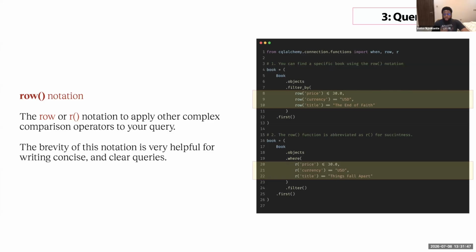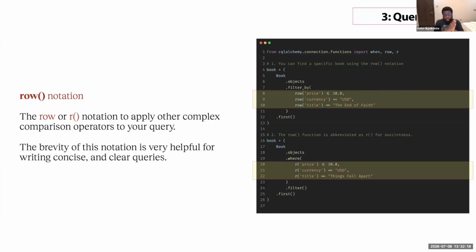So if you wanted to query for books that have a price below $30, for example, and check that the book's currency is USD, you can just use book dot objects dot filter by, and you can use the row notation. You can either say row dot price less than 30, or just say R dot price less than 30, and that works. And it's just neater if you're building very large queries. But you'll see why this is very important just down the line.